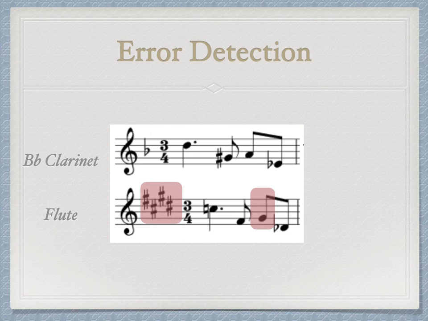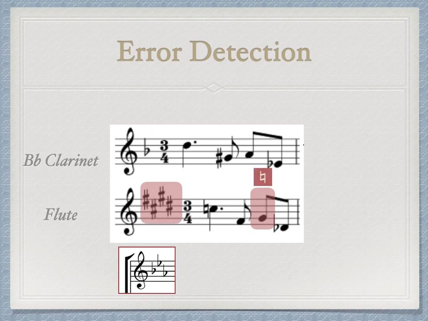If the B-flat clarinet is reading in F major, concert pitch is a whole step down to E flat major, not a half step to E major. The same half step, whole step error is occurring on the G sharp, which should be G natural, because we need that whole step between G natural to be below the A that the clarinet is playing.